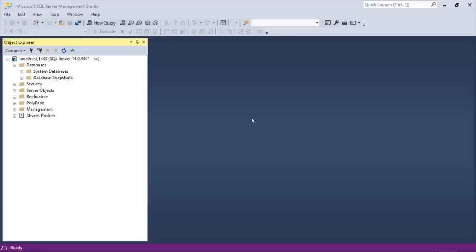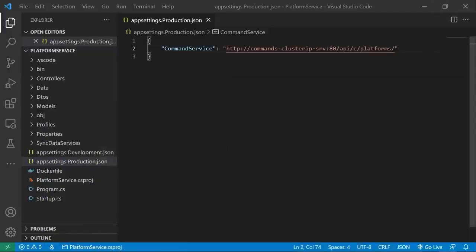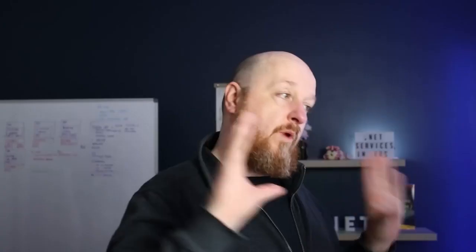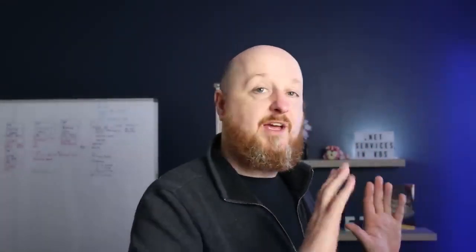All right, so with our SQL Server now up and running and accessible, which is cool, we're going to turn our attention now to our platform's service, and we're going to set it up so that we can connect to that SQL Server in production in Kubernetes. Now, as I mentioned before, when I run this service at the command line, dotnet run, I still want to use the in-memory database. So we're going to have to pick between are we in production, are we in development, and then pick which database provider we're going to use.